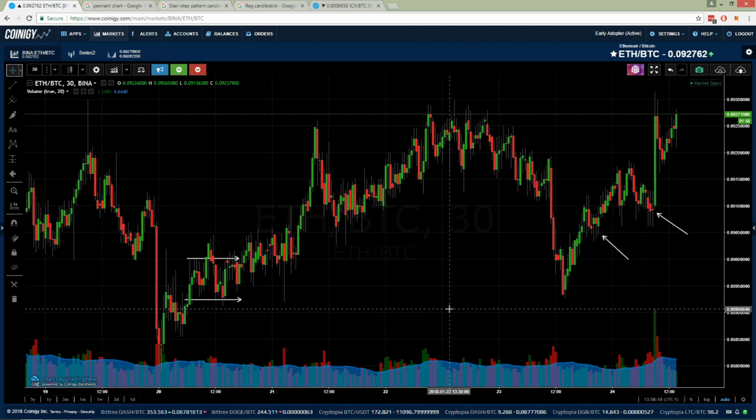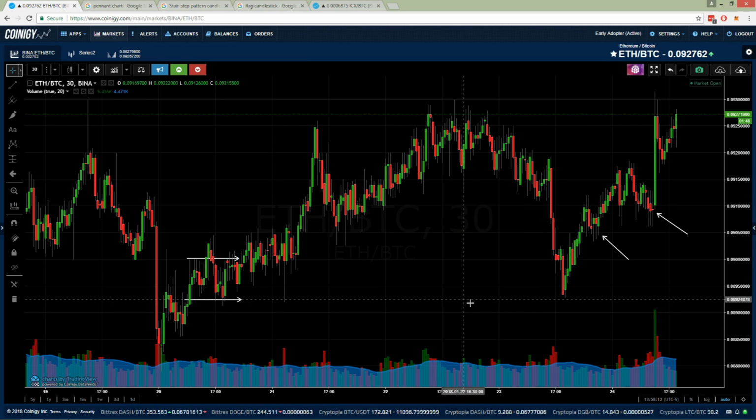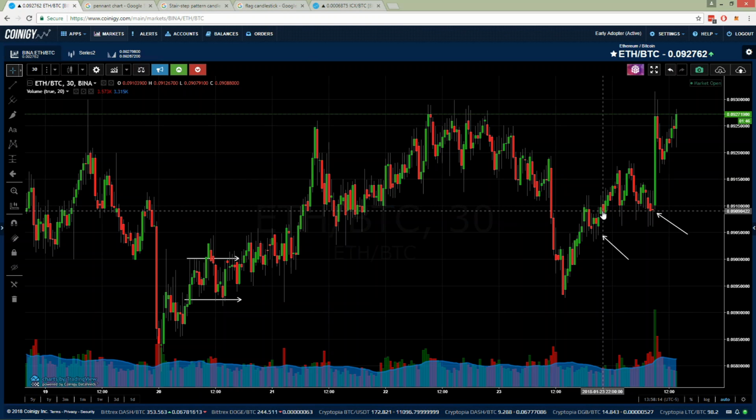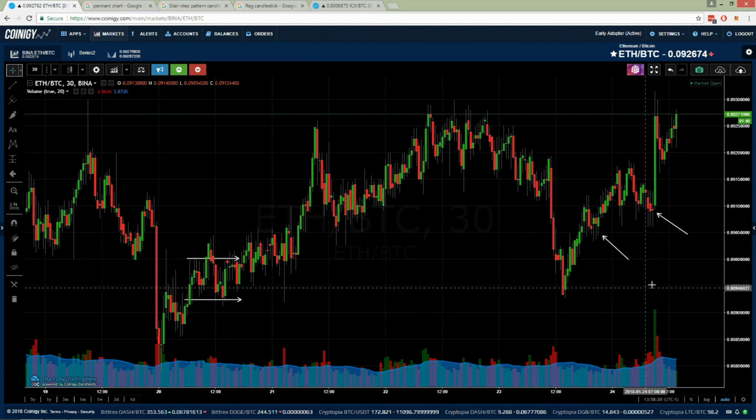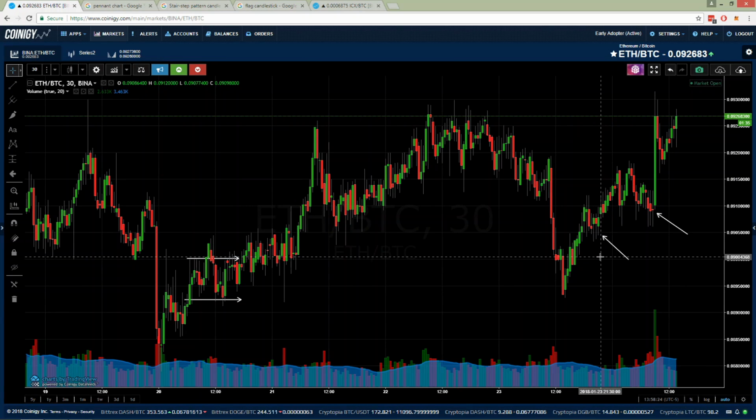So those are some things that you can look for, and you can look at a chart to indicate a trend continuing. So if you're buying in and you're trying to figure out, well, how far is this trend going to run? Is it going to drop on me? Well, you can look for these trends. It gives you a good idea of where the price is going.